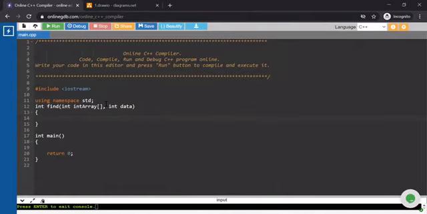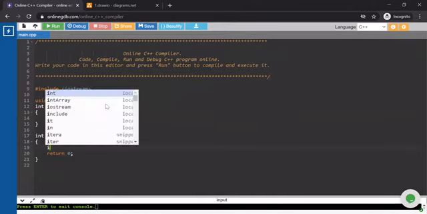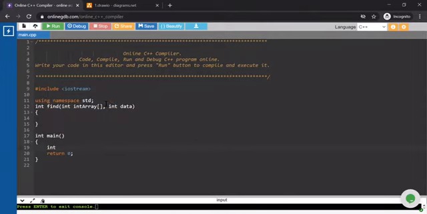Okay, so before defining my function, let me declare the array in the main function. So I'm going to declare my int array of size 7.